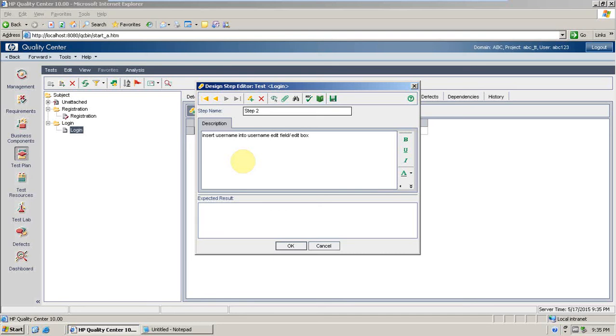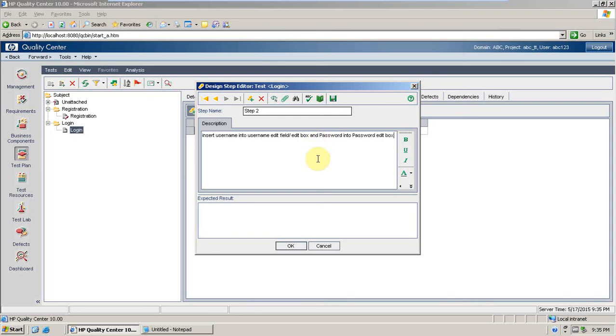Both are fine. And insert password into the password edit box.